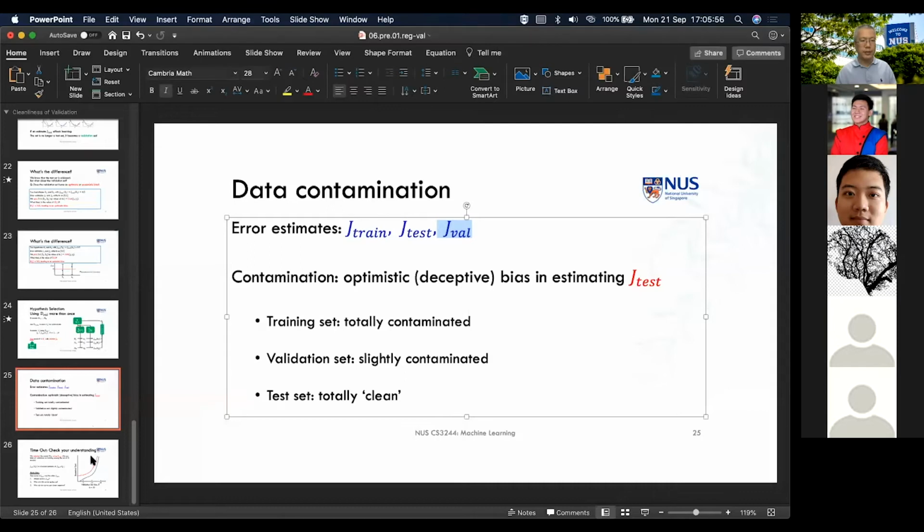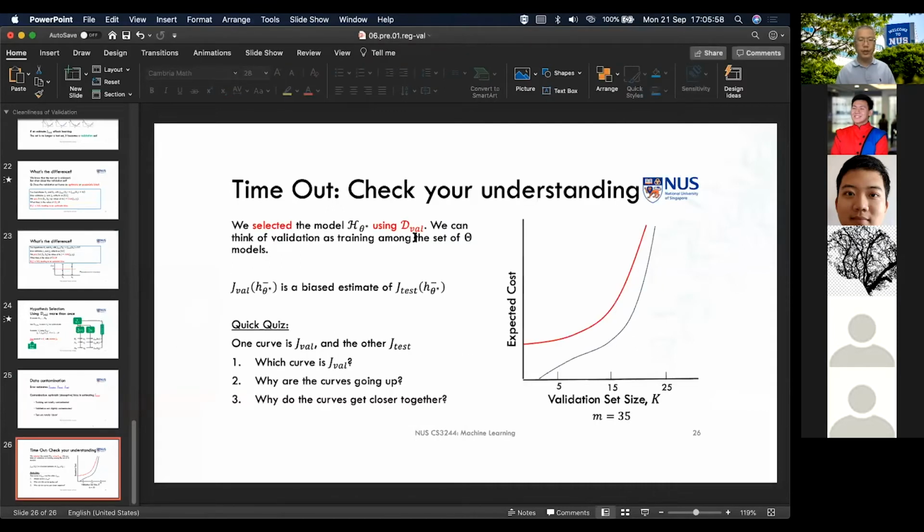Okay, so we are done with this set here. Just hopefully you understand what's going on. We have basically these two curves, right? One that is our validation error and another one that is our test error, okay? And you can guess which one is which. We've already said that the test error is in fact usually higher, right? So that gives the answer right away, okay? So I hope you can answer these questions to yourself.